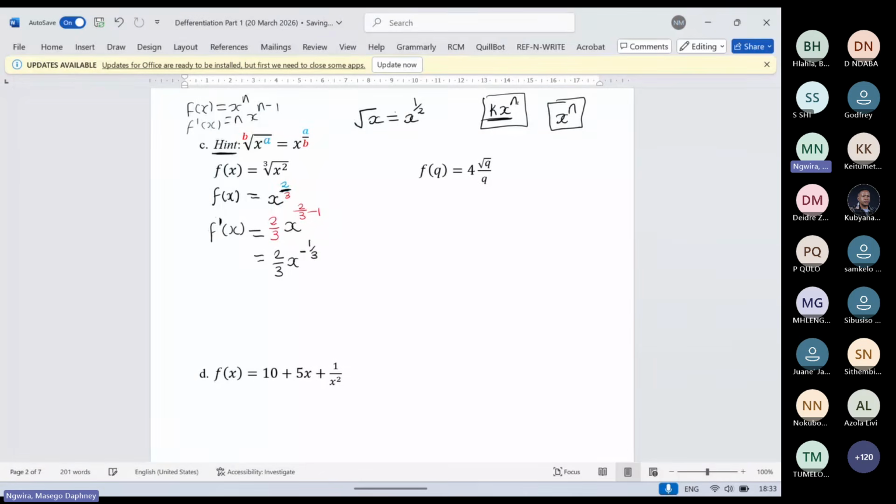Yes. So sometimes you will notice this. Let me leave it here for now. To make this positive, you can either write it this way. So it's going to be 2 over 3. As I said before, when you move the exponent, you can write this. If you want to make this positive, you can say this will be 1 over... What is my b? My b is 3. It's up to you, honestly.